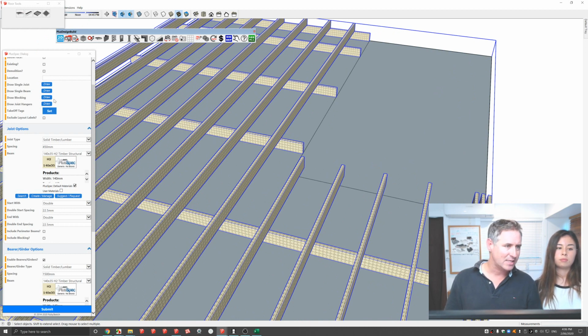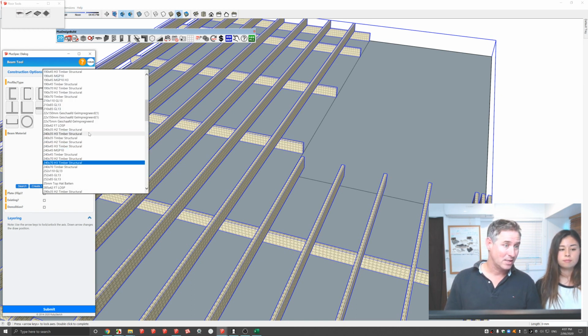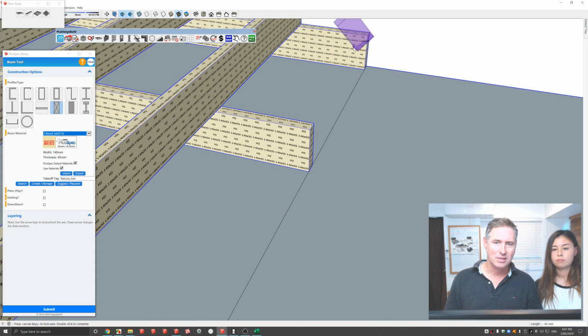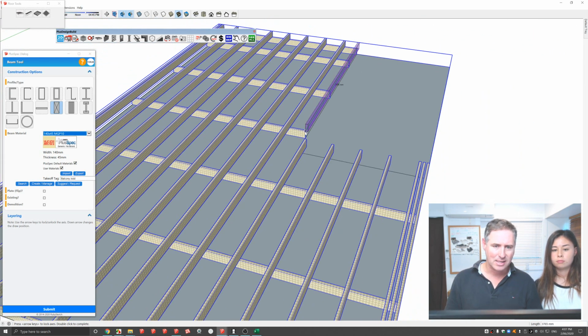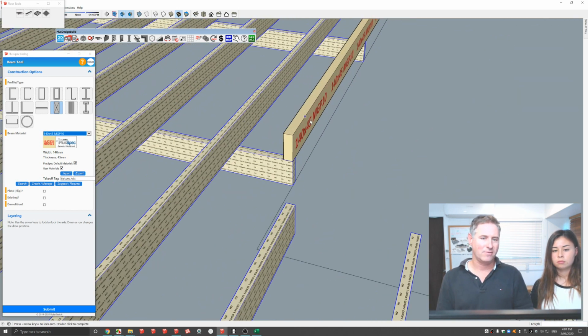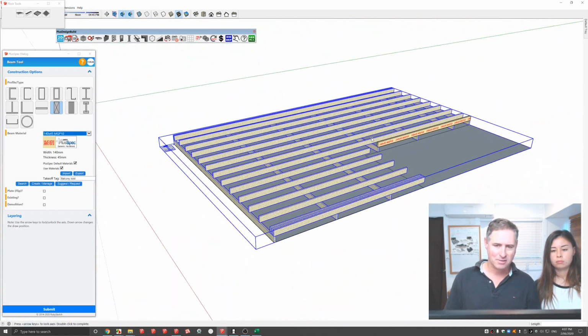The advantage of having draw single beam or single joist is that you can essentially go through and choose which type of joist you want to put in there. It could be bigger because it's an end joist. It could be the same size as what you've drawn, or it could be something special like an LVL. It might be holding more weight. I can start that joist here and head along to here. Down arrow enables me to justify it, and essentially I now have that particular joist that I chose inside of that project.